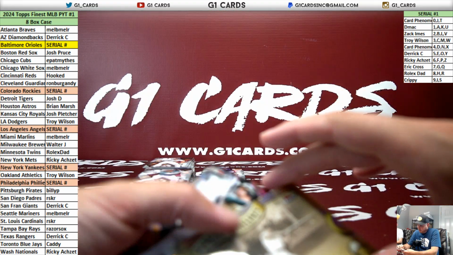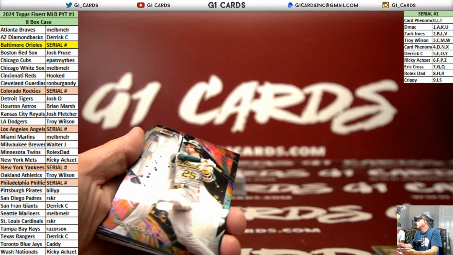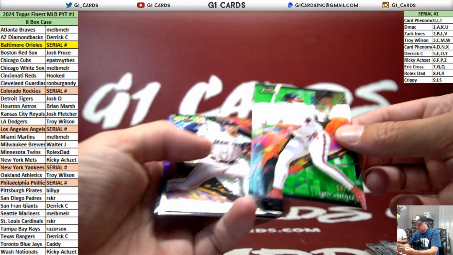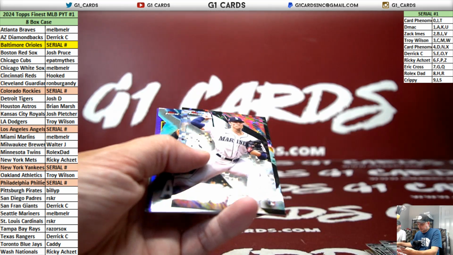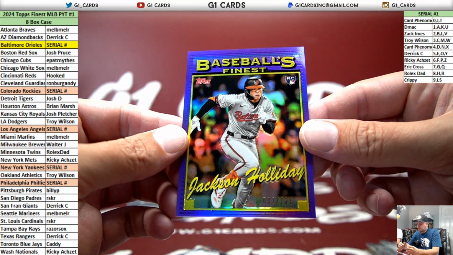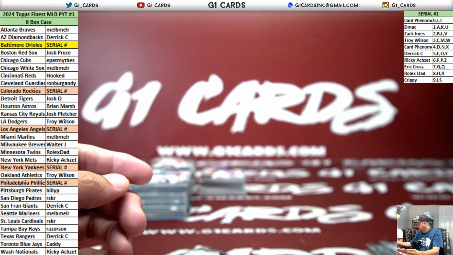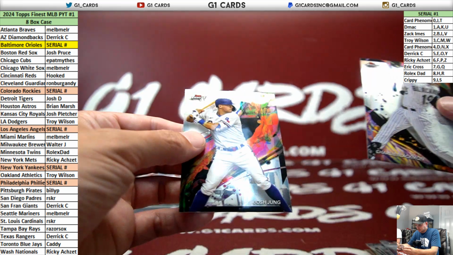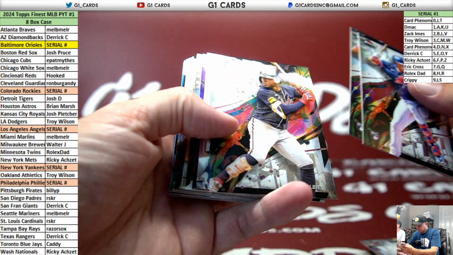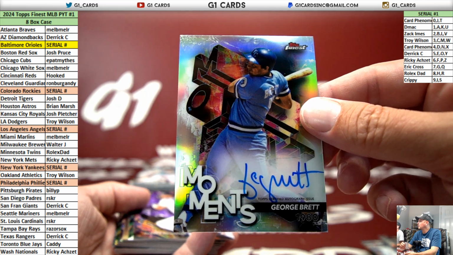Roger Maris for the four spot. That's pretty cool. 34. Four spot on the Ursula. Eloy to 75. White Sox. Brian Wu. Another holiday. Baseball's finest purple, three spot. Wow, that's sick. Finest moments, George Brett for the Royals. It's a sell sheet card. That's kind of neat.